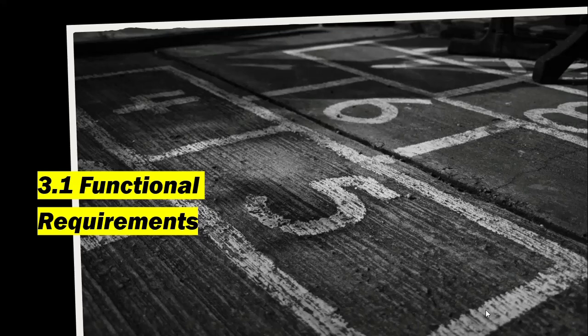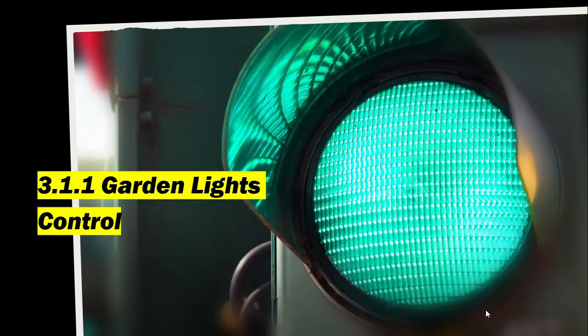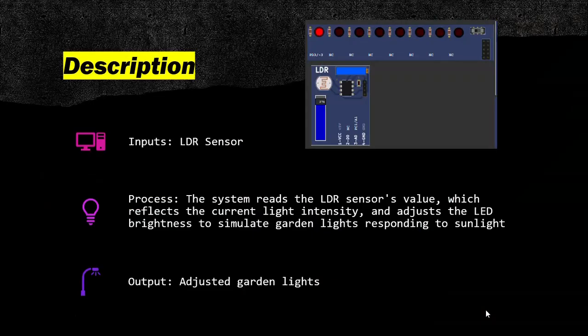Next, requirements, the functional requirements we'll see. First one is your garden light control, like how we are controlling the garden lights. This is a demo of it, I have pasted a picture here, how it works. So as you can see the LDR sensor, we'll be able to adjust the resistance here. So whenever the resistance increases, the brightness of the garden light must increase. So here voltage is inversely proportional to resistance. So whenever there is a high resistance, voltage will be very less. And also voltage is directly proportional to brightness of sunlight.